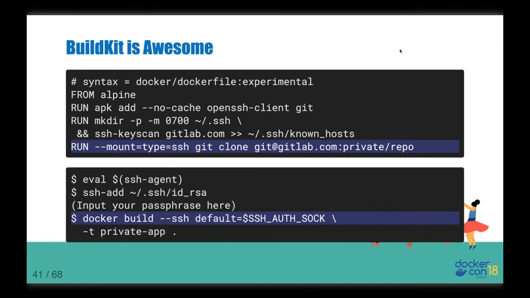And then when you run your build, you pass the SSH flag, which then goes into the Docker file, passes that SSH credential in as part of that run command, so that you can now access a private Git repo with a password protected SSH key and pull this into your build. Very powerful stuff that I think people have been looking for a very long time.